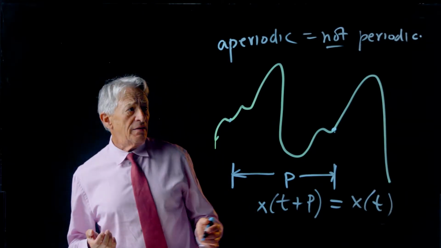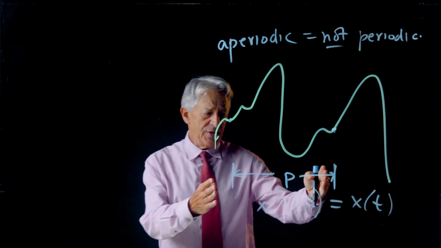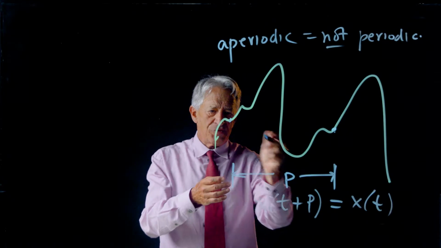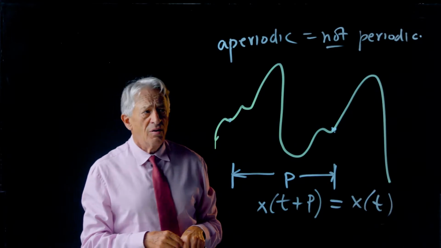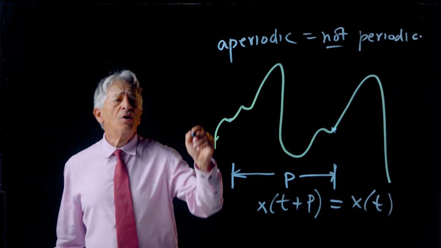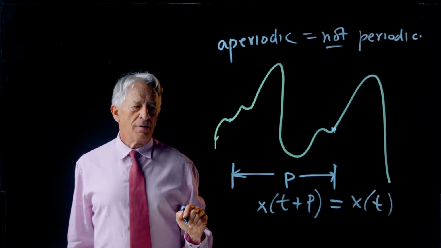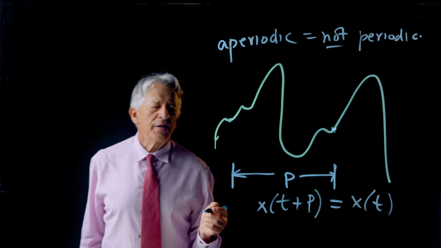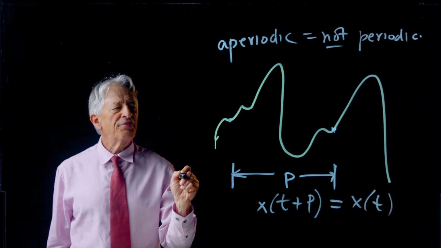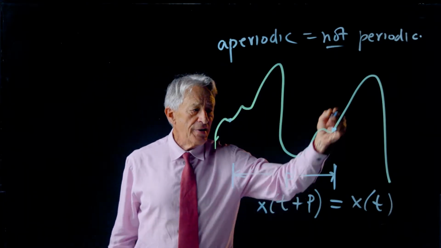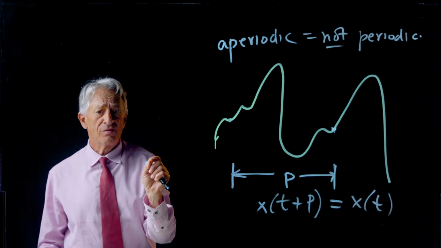And when I say not periodic, here we're arguing that it's certainly not periodic in the short term. This has 2 bumps, that has 1. But what about the long term? Could it ever repeat? And there's a very interesting answer, which is no. In the pure math, this tracing, if we let it go on for 2 years at this rate, it would never repeat.